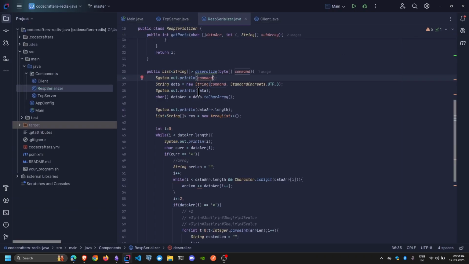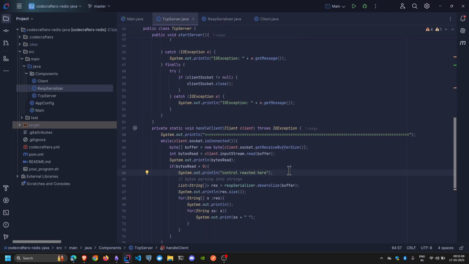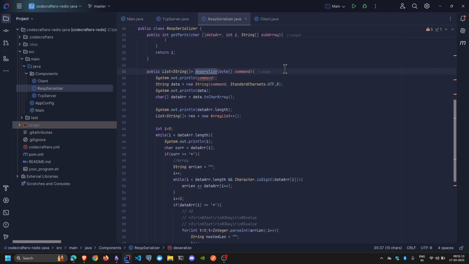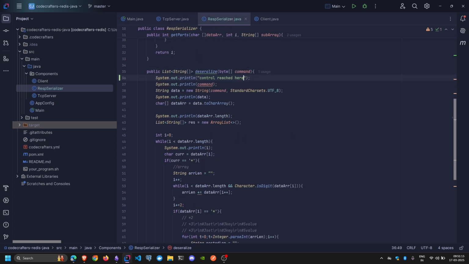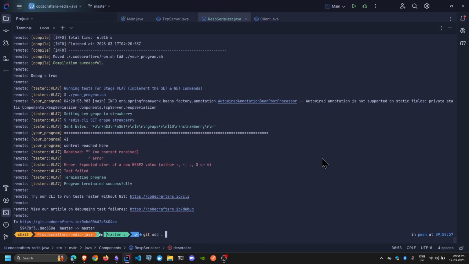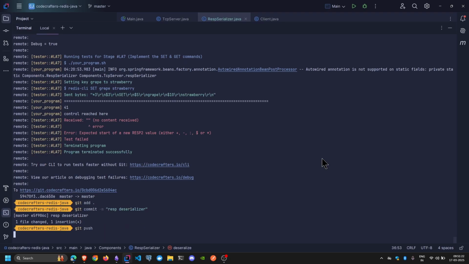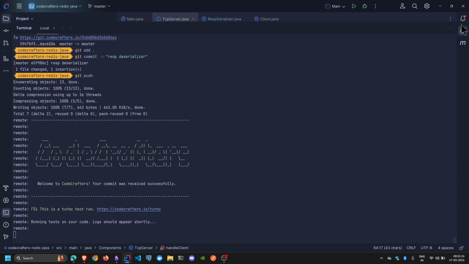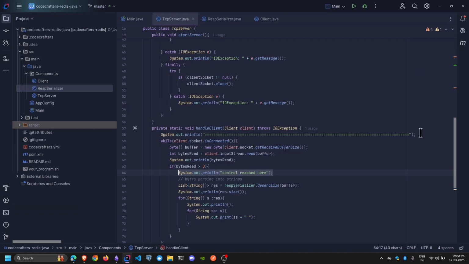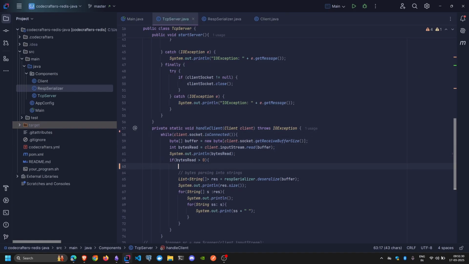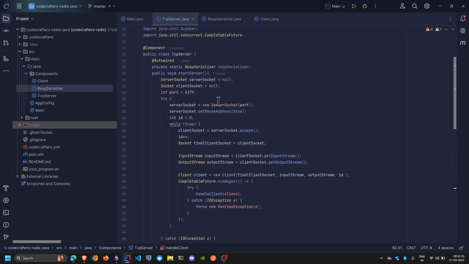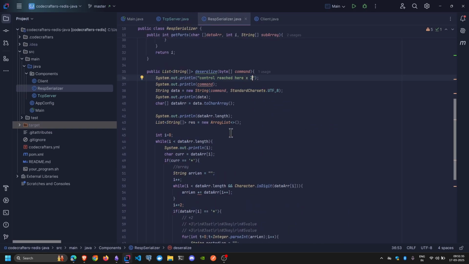Nothing was printed. Is my control even reaching there? Control reach here. I think I can remove logs from my TCP server. Doesn't matter, this is working fine. I'll put all of it in a try catch.